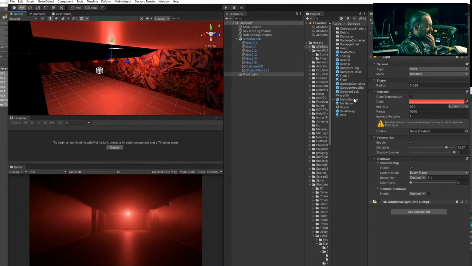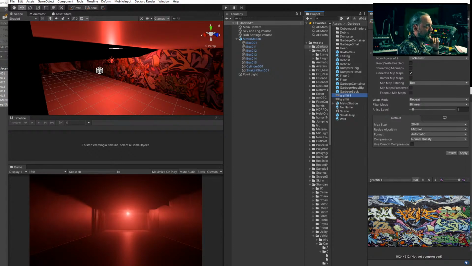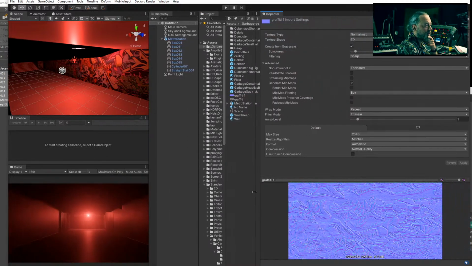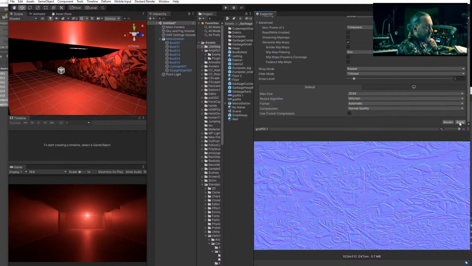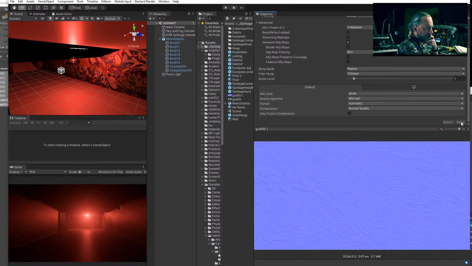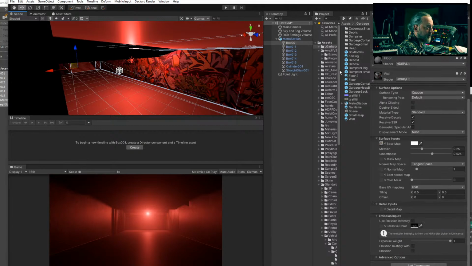So one of the tricks that I'm using in this case, for example, I will take this graffiti image and duplicate it. It's a fast way to do it. Say that this is a normal map and the texture shape is 2D, and I will take create from grayscale. Right now you can see here we are getting a simple bump normal map, but this effect should be pretty subtle. And now I can add it here as graffiti. I like this trick because it's a fast and dirty trick, but it adds some life to textures.